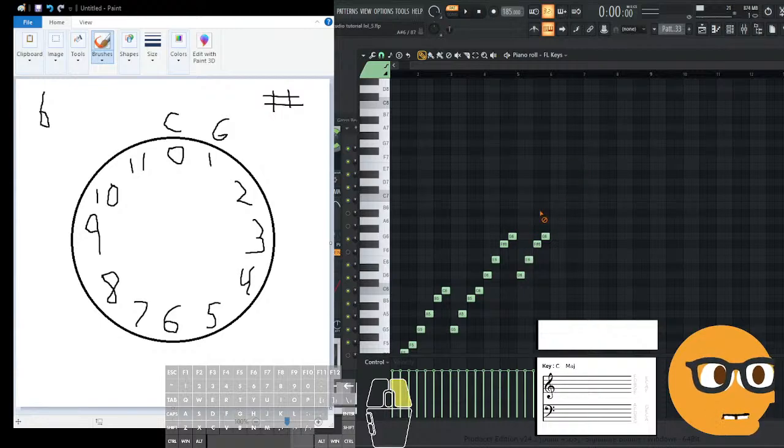What are we doing? That's not even it. D, whole step, whole step, half step, whole step, whole step, whole step, half step. There we go. So this one has F sharp and C sharp. These are two sharps. We got D major, right? And the sharps that come from it are F sharp and C sharp.